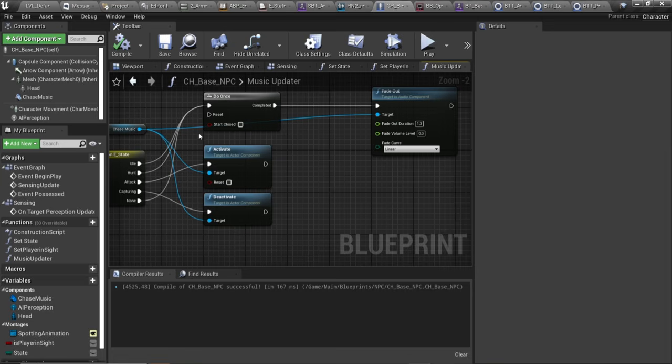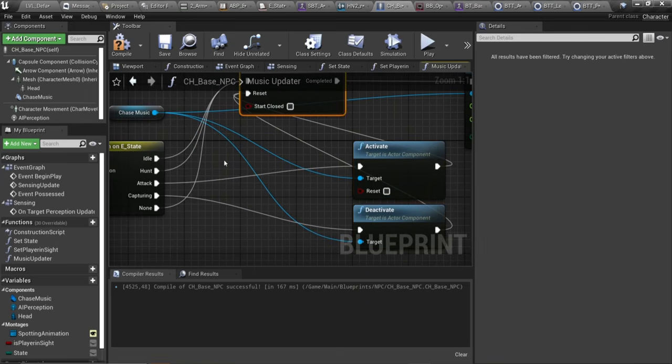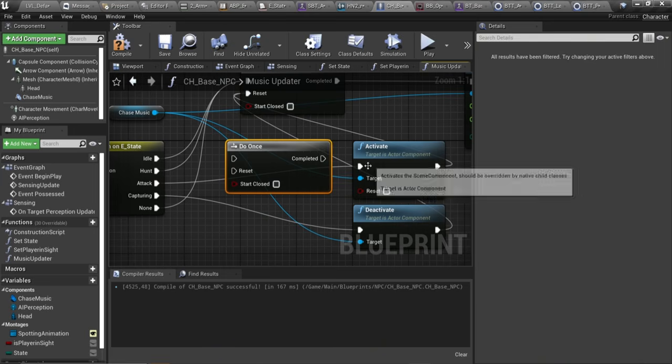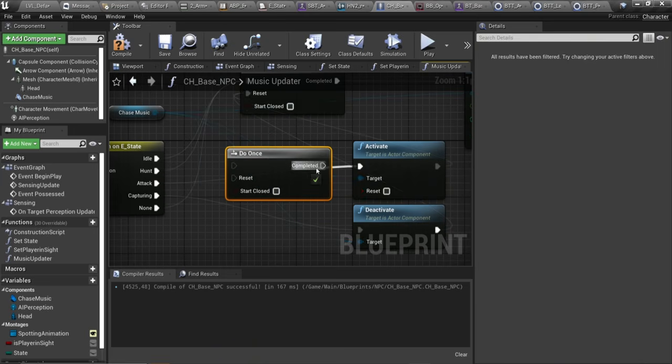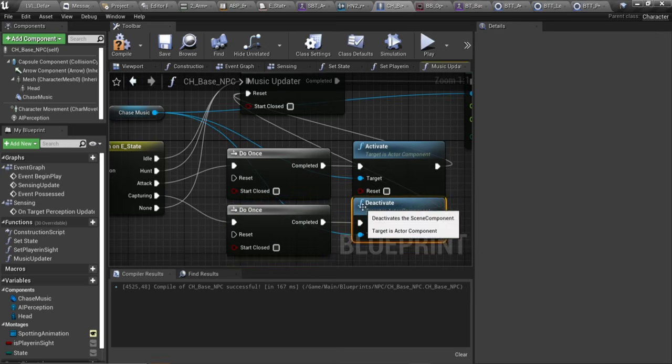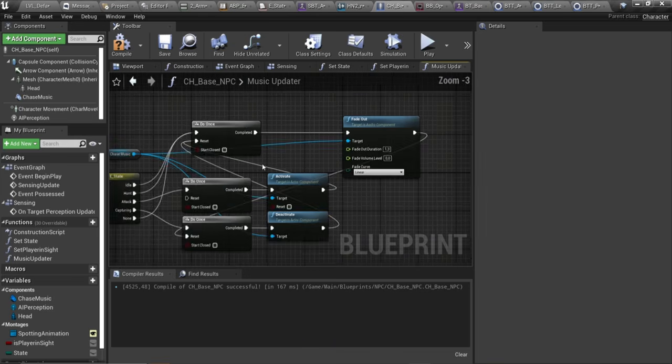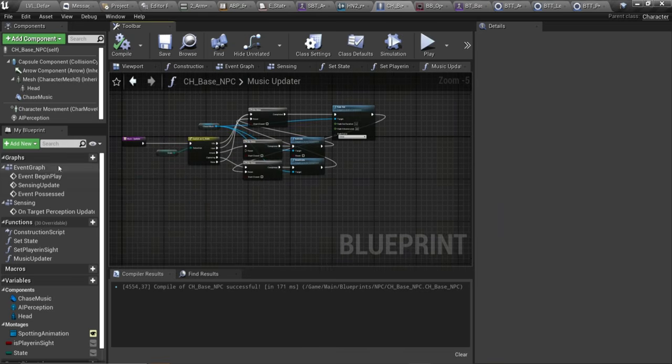And make these two resets the do once node, and give them each their own do once. This code might get a bit messy, but that's just part of game development. And give these two each their own do once node that gets reset by these. Like that. And this should work.